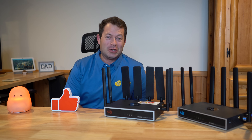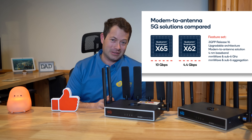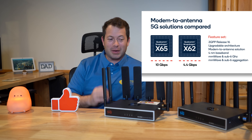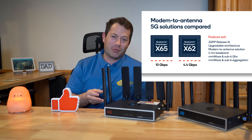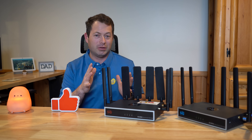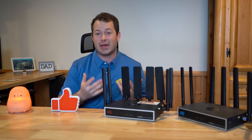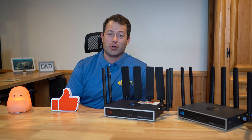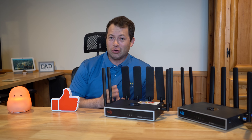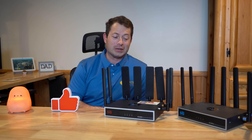Are you excited to see what this new modem is? This thing offers up to 10 gigabits per second of speed. That's a little bit of clickbait because that's the theoretical maximum. It can do around 1000 megahertz of bandwidth capability on 5G millimeter wave. That's where the 10 gigabits per second number comes from, which is true — but in reality you're not going to get that kind of speed at most places around the U.S.